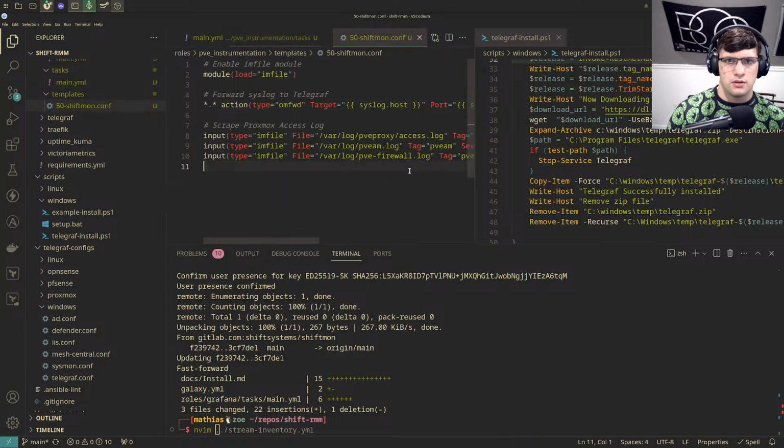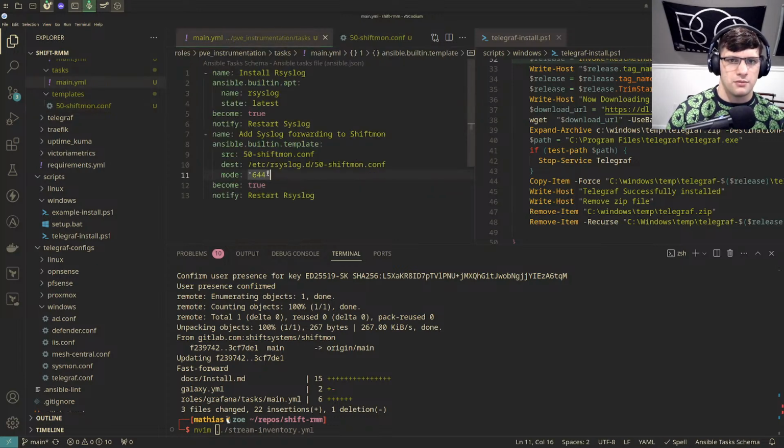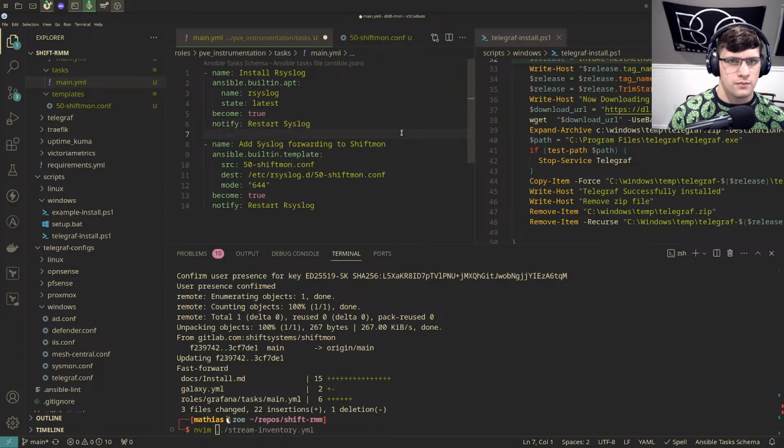So now, actually, I don't want other people seeing that. They're non-root users. I'll worry about that one later. I just want to see if I can redeploy the syslog config. I don't think you guys want to watch me read all the documentation for stuff.